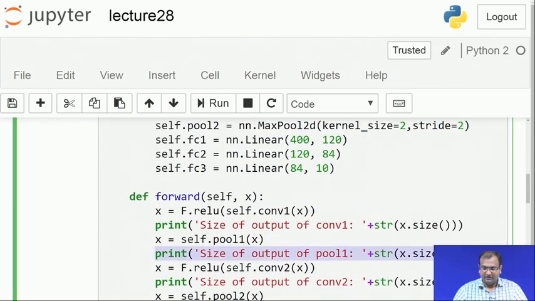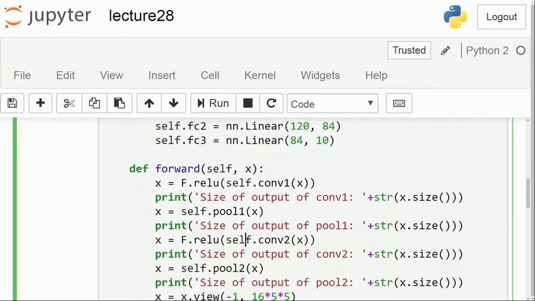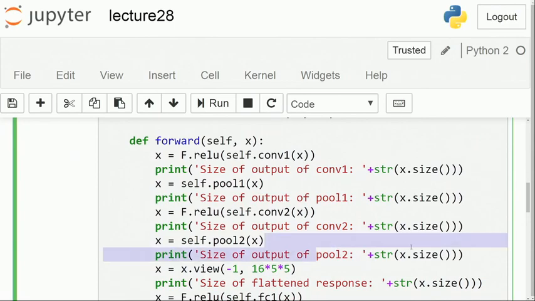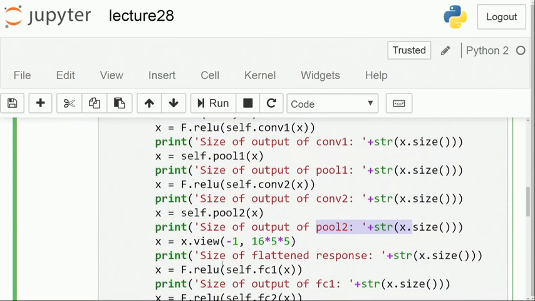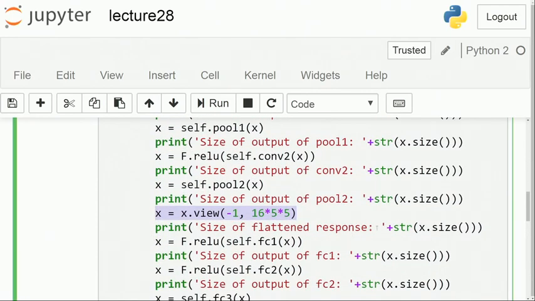Now, you need to keep something in mind. Over here the number of output channels is 6, and here the number of output channels is again 6. Then you do a convolution and get a number of output channels equal to 16, and then you do a max pooling, and here also you end up with 16. Finally, whatever is the size over here comes down as 16 into 5 into 5, and that is equal to 400 neurons.